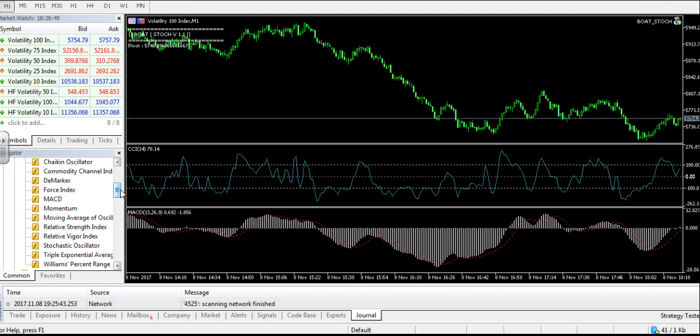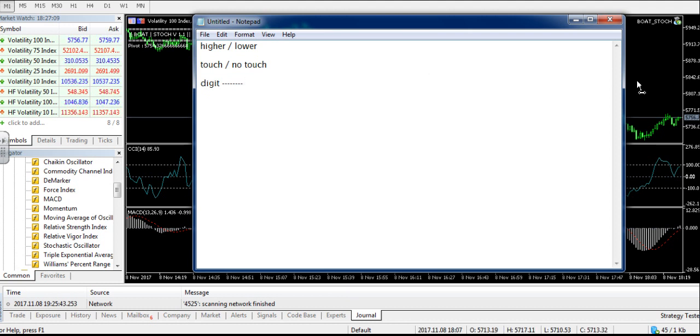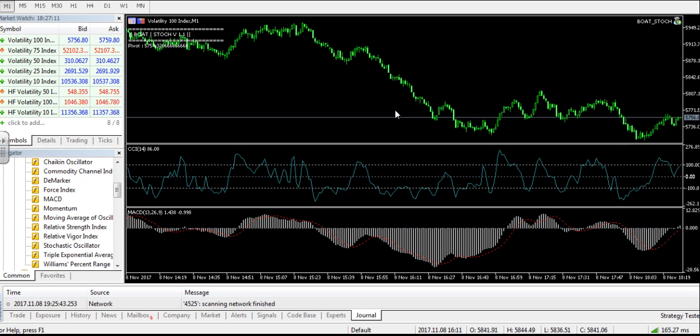With your trade, when you're doing higher lower, when you're doing touch and no touch, naturally you can read the market from there, compared to the digit method, where you're just predicting over random numbers, which you can't even personally vote for. But this is real trading. This is a real trading method that you can use.